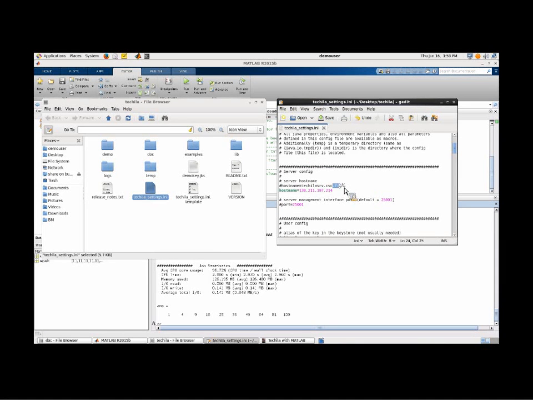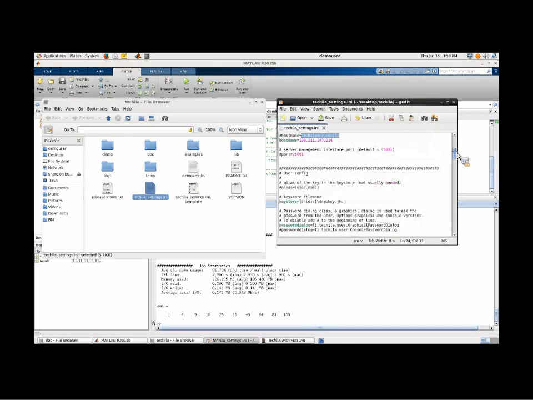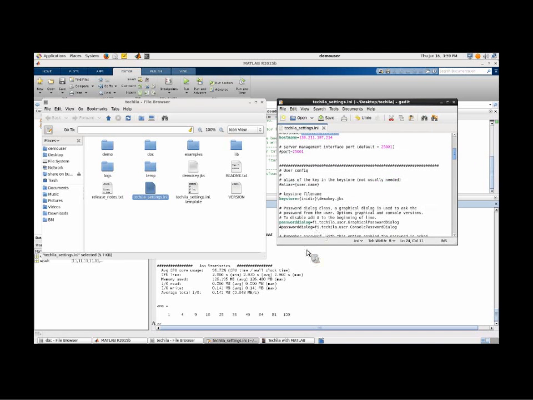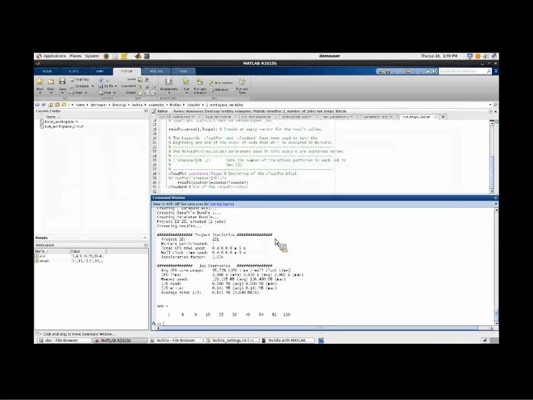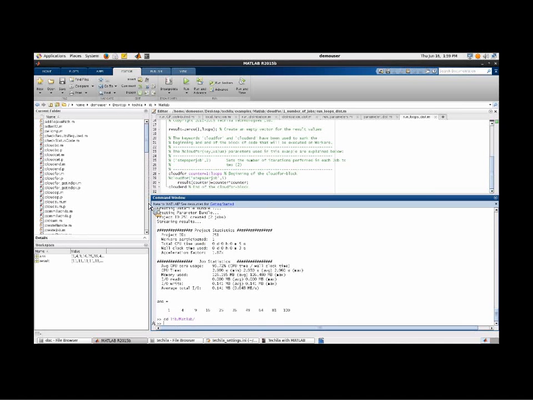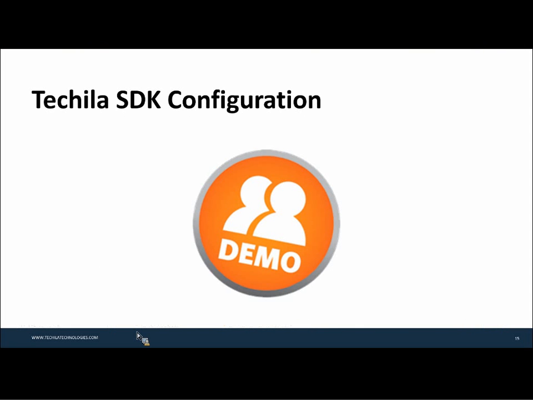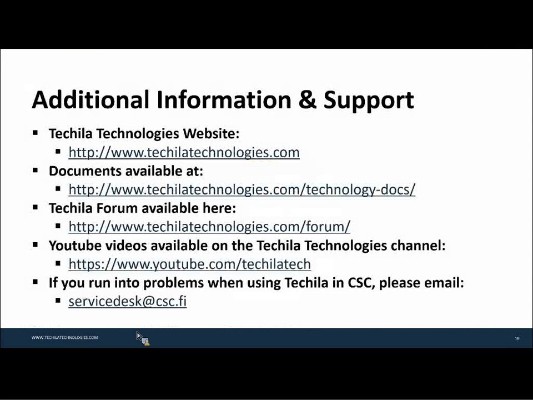So you would want to use this one, and then we define the key store parameter here, and then in Matlab we updated the Matlab's path so it contained this folder, and then we also configured the Matlab compiler. So that was that. That was the demo.